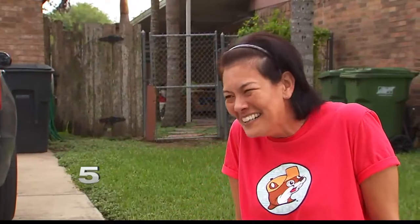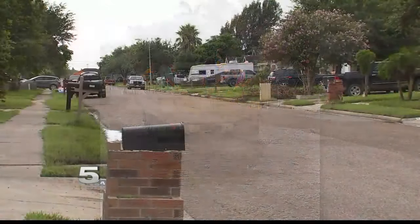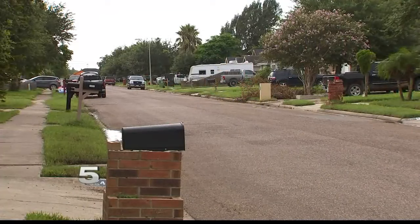"What have you learned so far from all this?" "Honestly, to move out." These pictures show how much her street changed in just two days, and it's left her thinking about leaving the neighborhood. "Next step is research where I'm going to be moving to and take it from there. No flooding zones, hopefully."